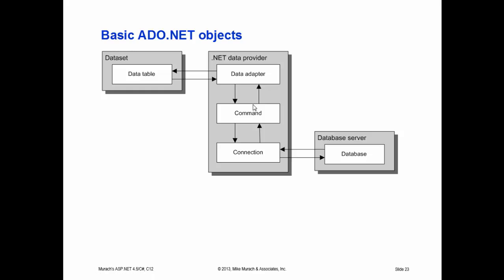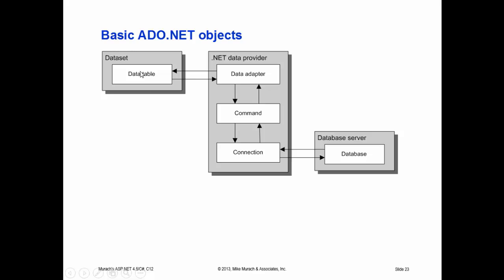These are some of the basic ADO.NET objects. So we mentioned these early on. You've got your data set, which is an in-memory mini database. So it can have one or more tables. The tables can have relationships. The tables have columns, but it's in memory. Basically, what you do is you create a data set in your code, and then you fill it with data from SQL Server.